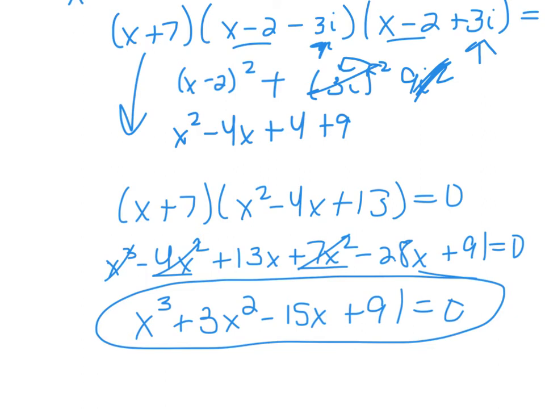Denominator set equal to 0 for vertical asymptote. So x squared minus 25 equals 0. X plus 5, x minus 5 equals 0. So I have vertical asymptotes at x equals negative 5 and x equals positive 5. My domain is anything in the entire world except for those two numbers.